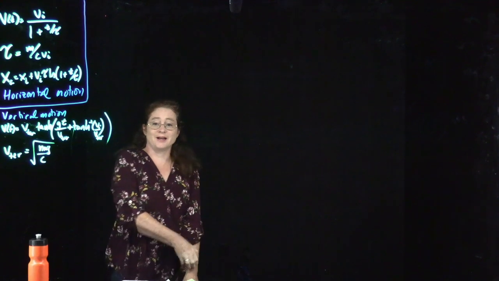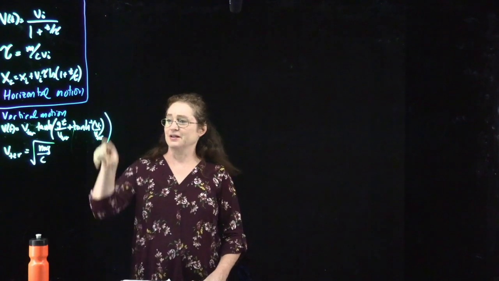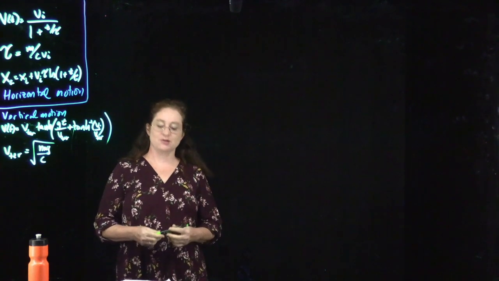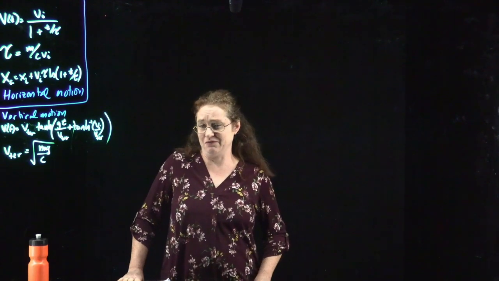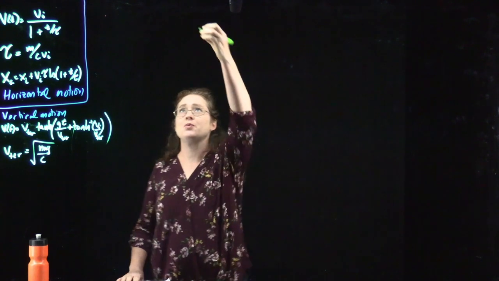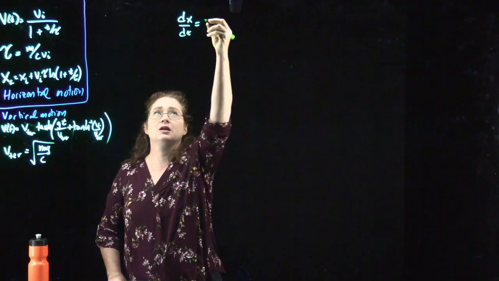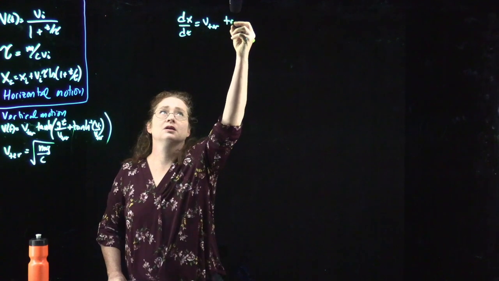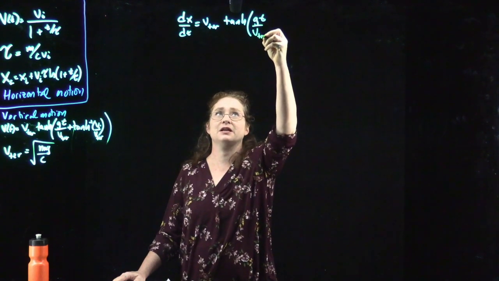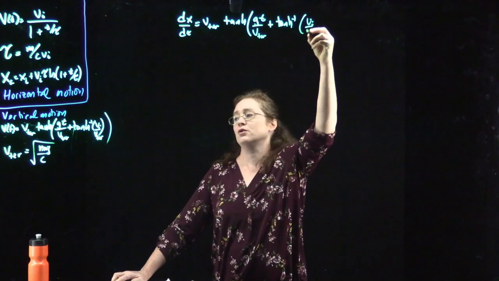All right, so here's where I return to the book. What I did so far on this is that I was actually allowing the initial velocity not to be zero, and the initial y and x positions not to be zero, and that becomes hairy and ugly for the next step. So I'm going to skip that, and we're just going to set the initial velocity equal to zero. We do what we have done before. We're going to take this as dx dt equals v terminal times the hyperbolic tangent of gt over v terminal plus the inverse hyperbolic tangent of v initial over v terminal.